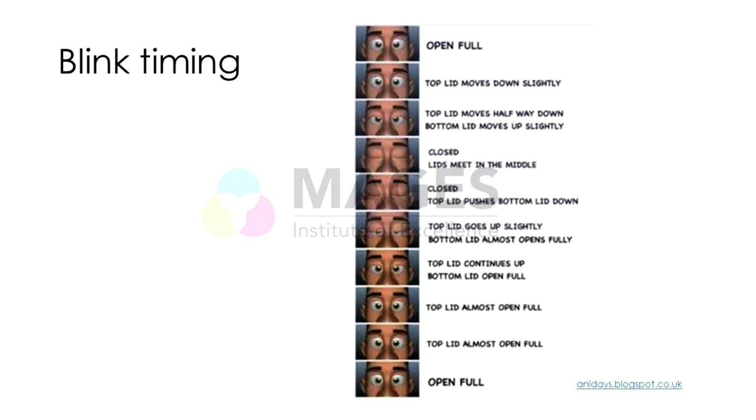And the reason why the lid closing and opening actually follows different timing is so that on either side of the closed lids you don't have a similar image showing up. So you don't have an exact same position of the eyelid showing up one frame before the closed and one frame after the closed, because what happens is when you're watching it as a movie, those two frames being exactly the same will pop visually. So you want to kind of change the position slightly in the closing and opening of the lids.